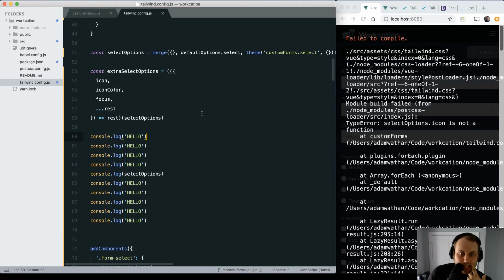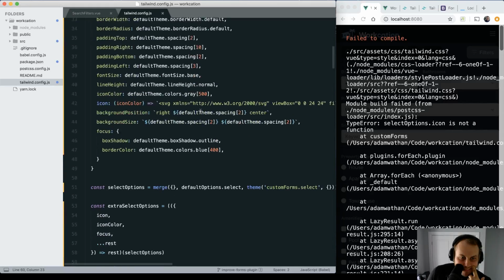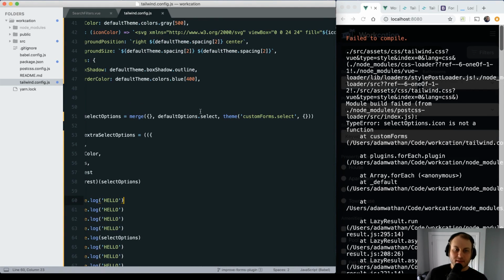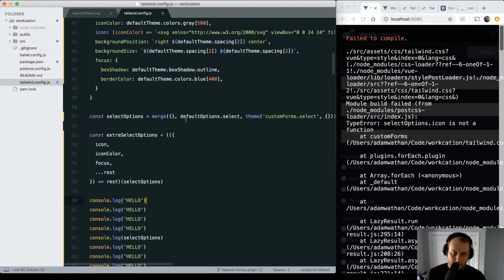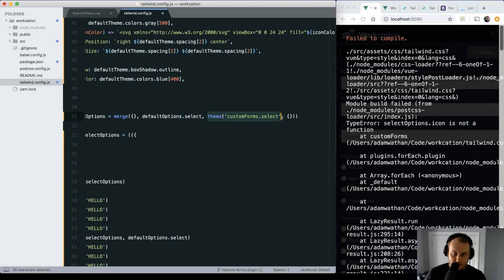That is surprising to me. Why would that be an empty object? This isn't an empty object.